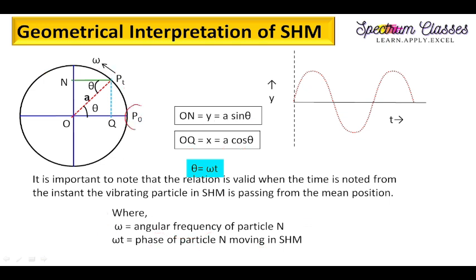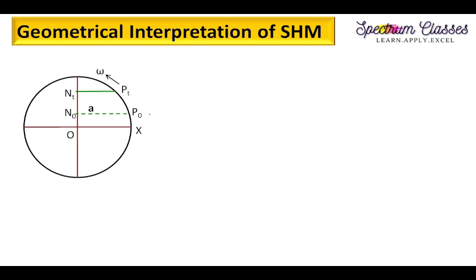If we started at point P naught, we get this kind of waveform. But it can also be possible that when I started measuring my time, t equal to 0, the particle P can be here at this position, or it can be here at this position. It is not necessary that it is always present at the equilibrium position, right? So for that purpose we are going to solve this equation in this slide.